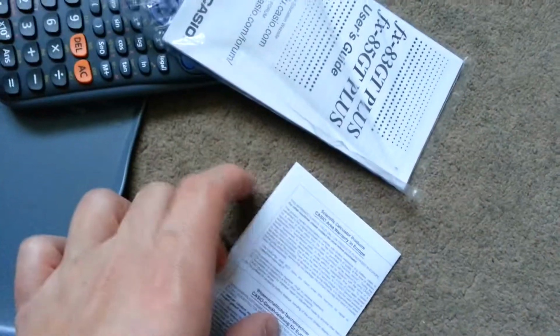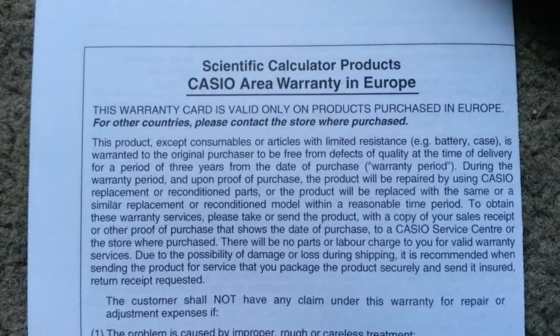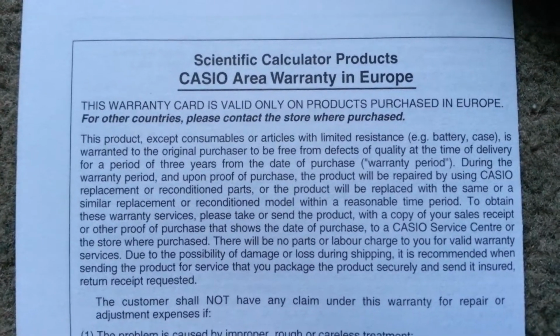This is a Warranty Scientific Calculator Products, CASIO. Let me zoom into this. Okay. Warranty is only valid on products purchased in Europe.